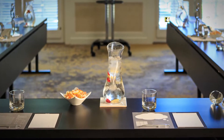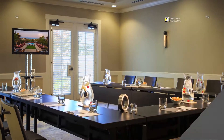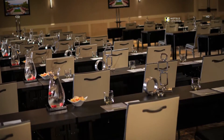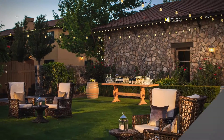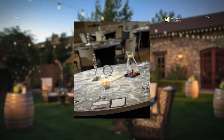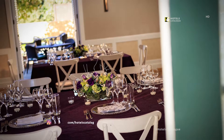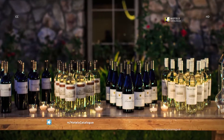Host your next meeting at our Napa Valley Resort — our hotel staff will work with you to ensure that your event is a success. Our luxury resort features 11 bright and airy conference rooms. The Sonoma Ballroom can be set up in a variety of formations to accommodate your needs. Celebrate a special event on the stone building lawn. The Lodge at Sonoma Renaissance Resort and Spa has taken many steps to make our meeting space as sustainable as possible, including converting to living less furniture. Natural lighting and ample outdoor patio space make the Blue Oak Room the ideal venue for small corporate meetings or events. No meeting or event would be complete without a delicious spread of Napa Valley wine.